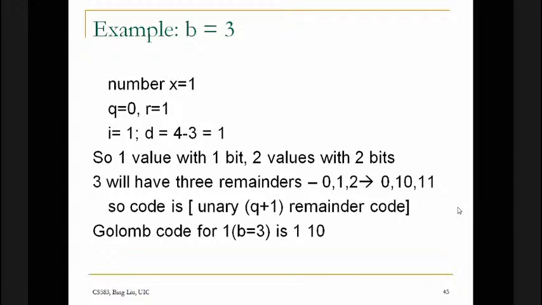So, as we have seen, we have to take the floor of log 3 base 2. So you will get it as 1. Is it correct? Have you looked into the table that I have given? Till 4, you will get 1. The I value will be 1. That means I have 3 remainders. Among the 3 remainders, 1 remainder I will represent with 1 bit. The other 2 remainders I represent with 2 bits.